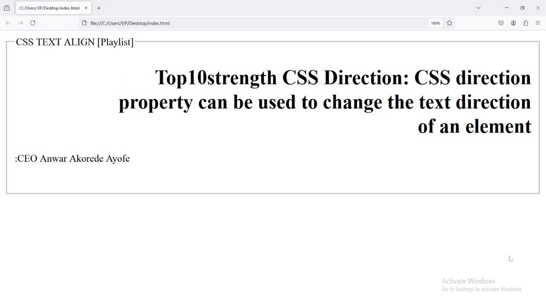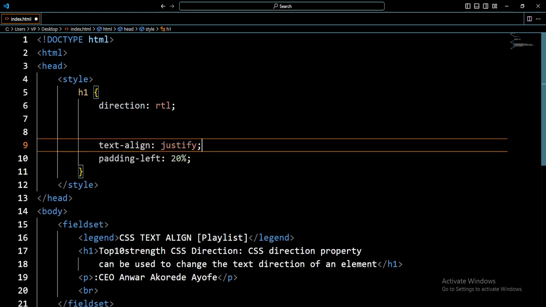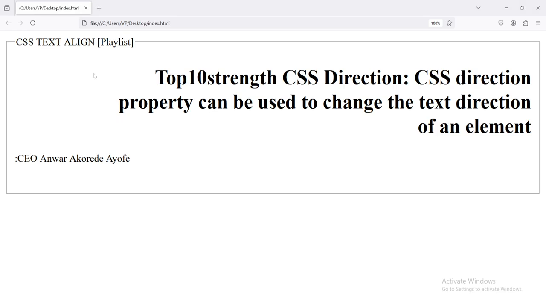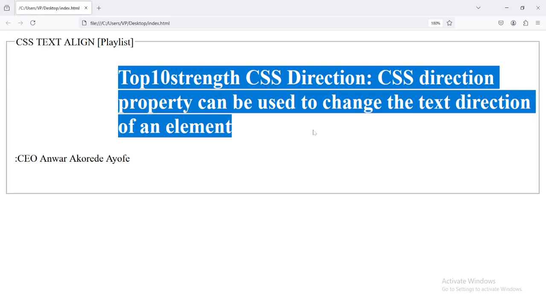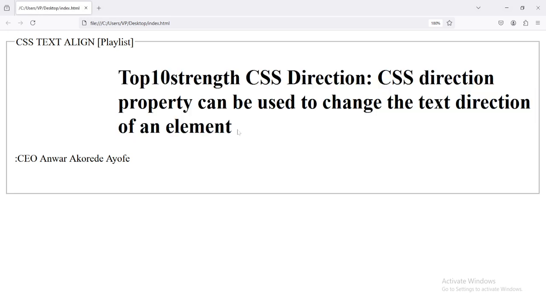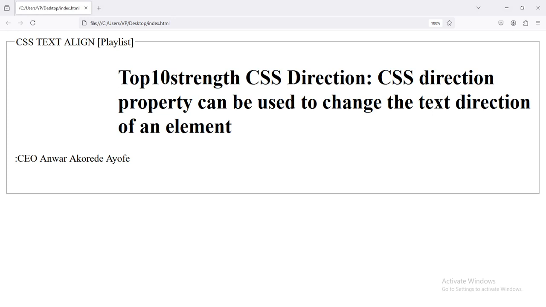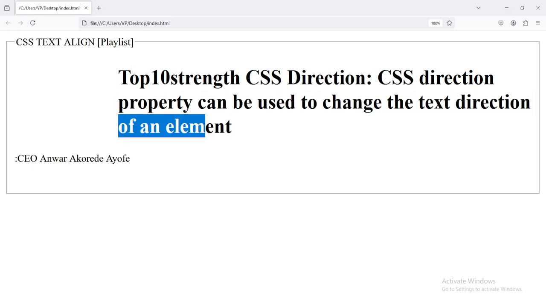If you notice very well, let me comment this out instead of removing it. I'm going to comment this text direction out also, so you can see what I want to show here. I want to make sure that this explanation is understandable. By default, all these texts align automatically from the left to the right, from the left here to the right again. As you can see, from the left at this third one also to the right.